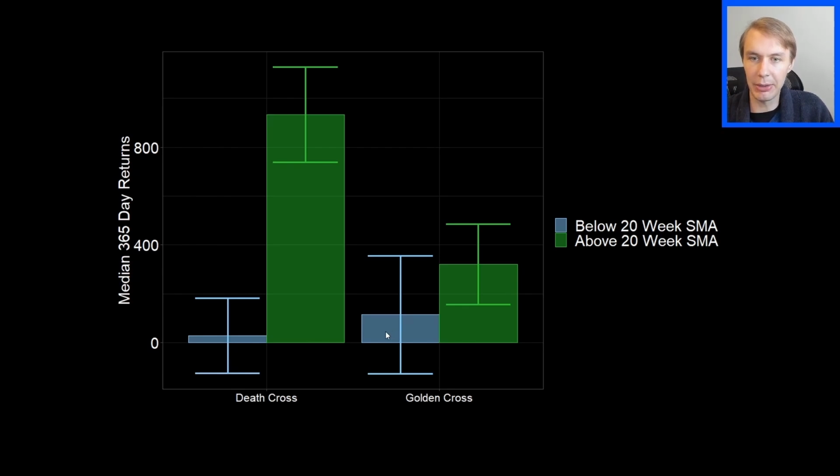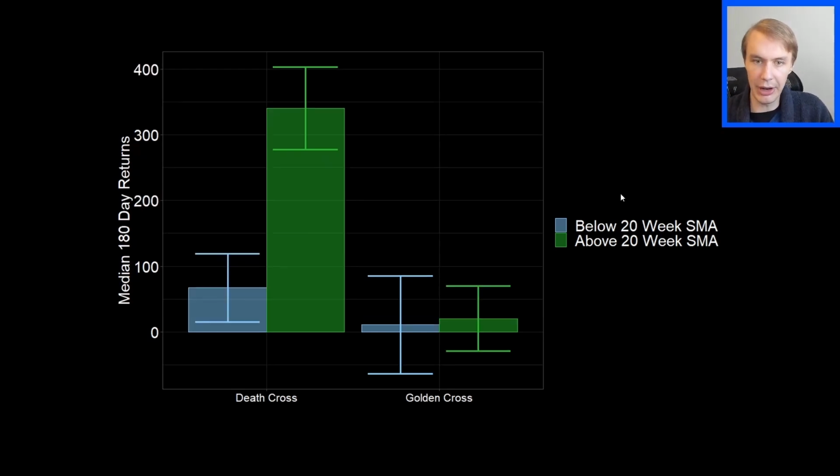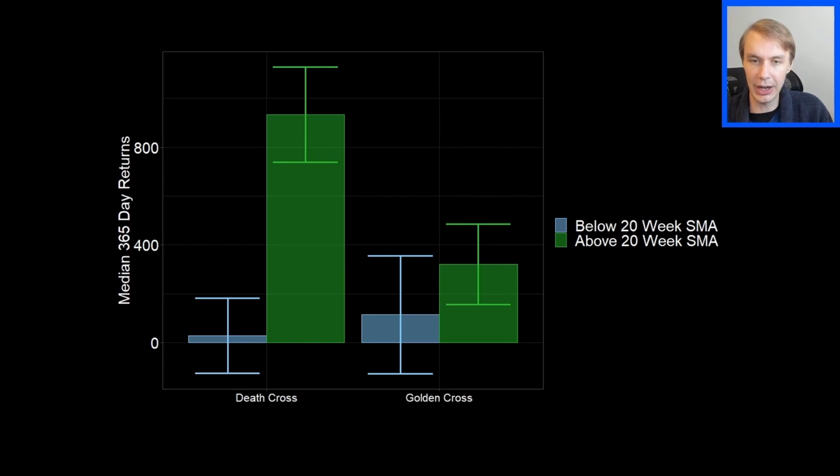And the importance here is that when we look at this, what we can conclude is that for 180-day and for 365-day, it seems like there is something going on beyond what we just expect due to random chance. And what seems to really be standing out is this effect here, that when you get that death cross when price is really bullish, when you're above the 20-week simple moving average, that seems to be a case where there is actually maybe some meaningful signal of getting some meaningful return. But in the other scenarios, there's really not much difference at all between death and golden crosses. And then especially when you're below the 20-week SMA, there's really nothing going on there as well.